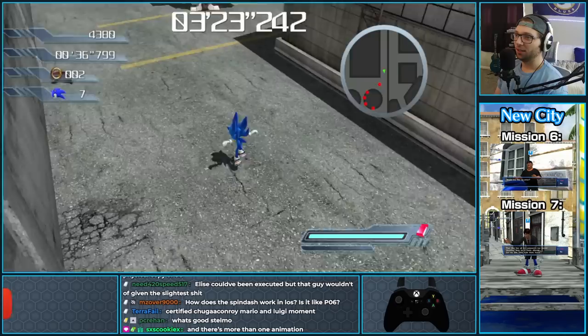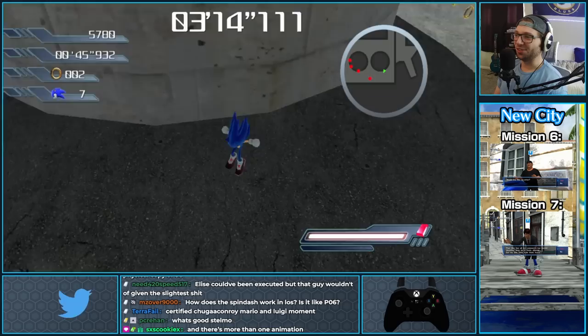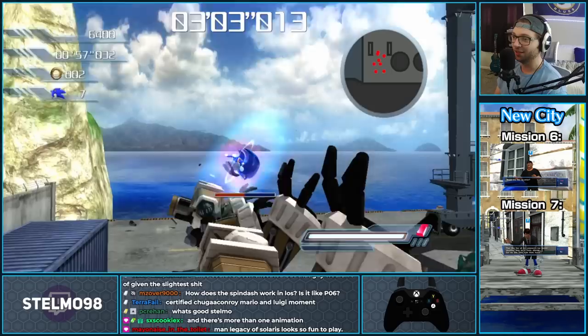Let's see, we get to see a bit of the spam attack right there on this multi-hit enemy, absolutely obliterating him. Thank goodness. You can also see another thing that was added is Sonic has some unused homing attack recover animations versus just the standard one that was used in Retail 06, which was that one you saw right there. Adds a little bit of variety, which is pretty nice to it. Legacy of Solaris is really fun to play.